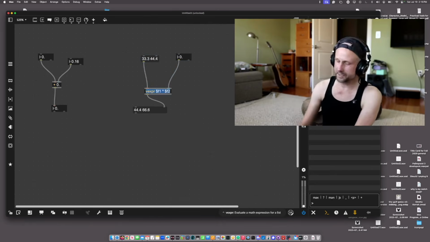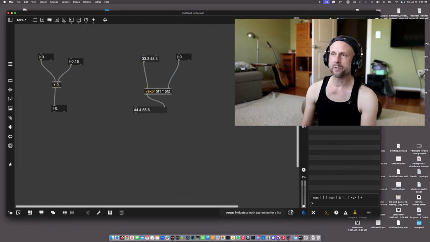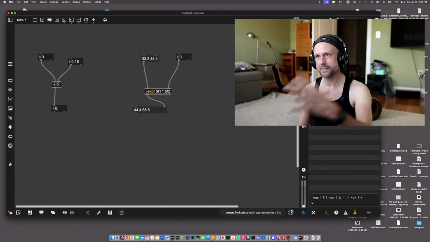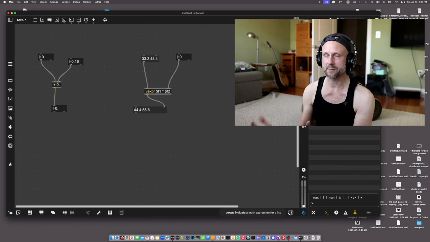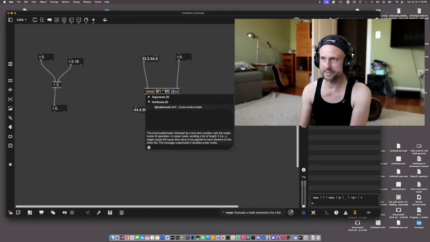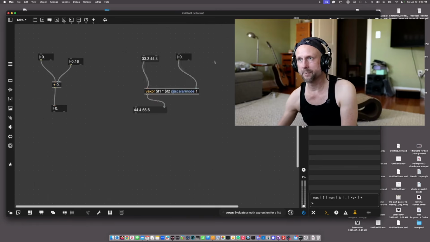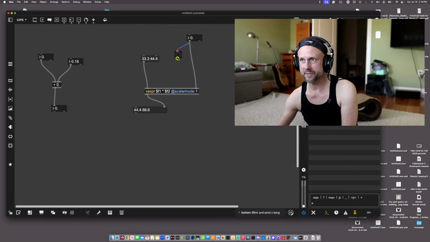If I want to scale this entire list of numbers, I don't want to have to create a list of numbers that matches the number of elements in the first. So if you want to do that, you can turn on the scalar mode. And now when I bring this in, I'm going to force this calculation to happen, like so.